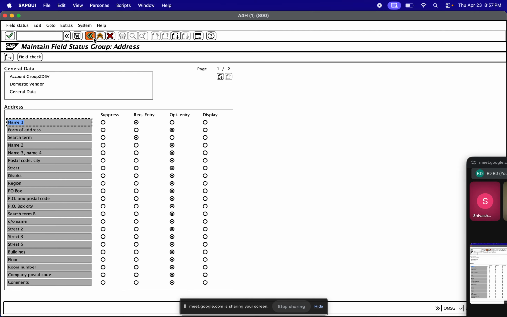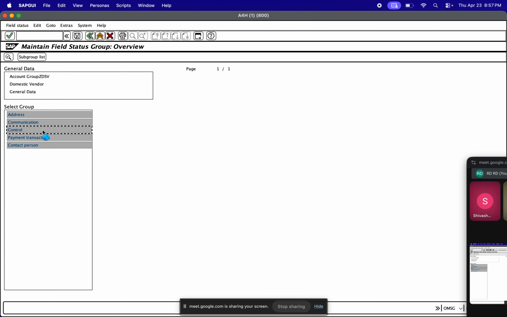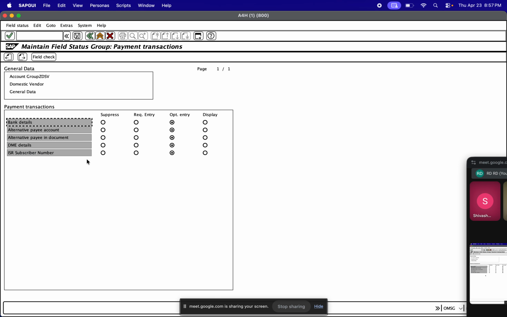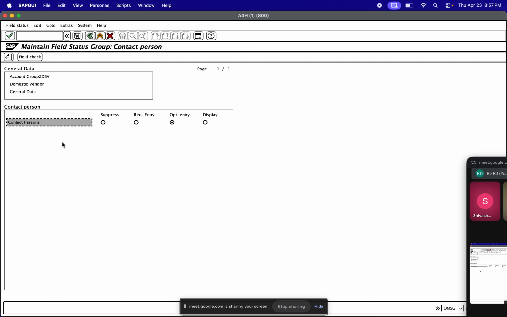All the fields are already there in the vendor master record, so based on your requirement you can do required entry, optional entry, display or suppress.